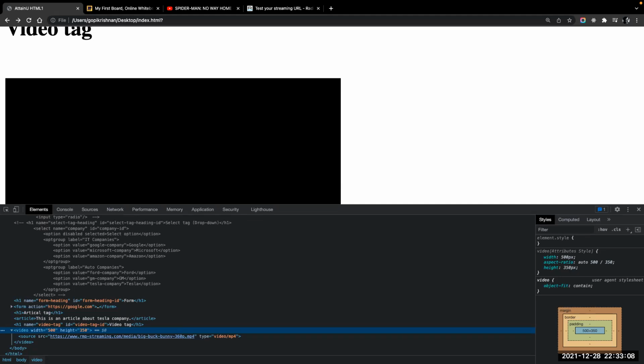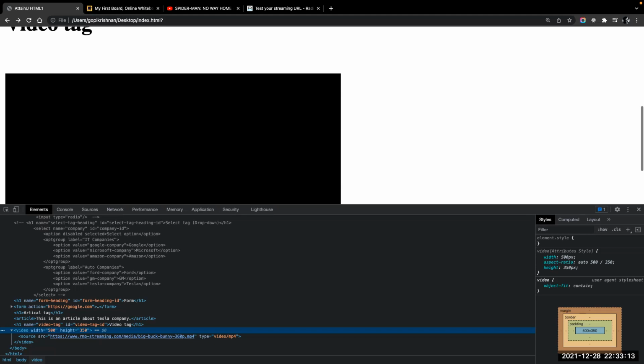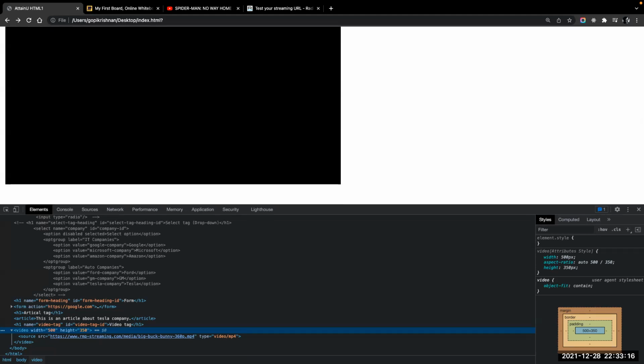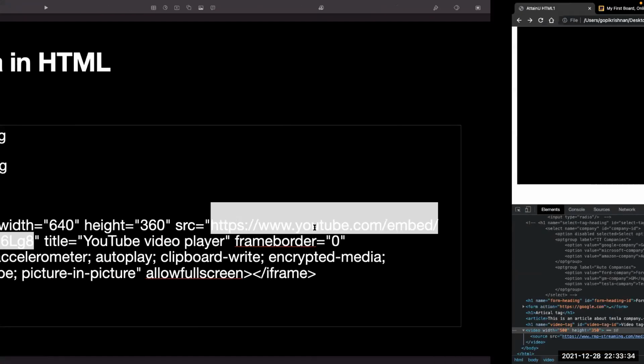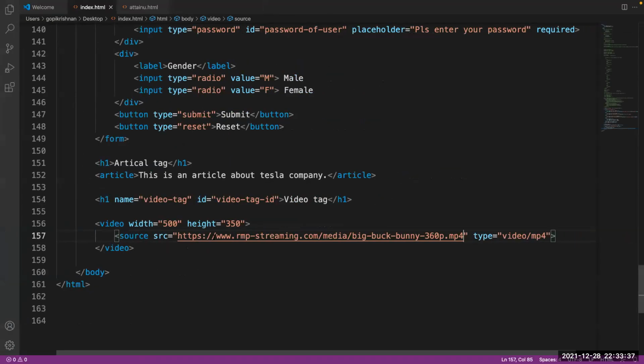Currently the URL is not serving anything, so that's why we are not able to see any data here. So what we can do is download a video. Similarly, like we included the picture in the website, we can download a video to our local device. Then we can add the respective file path like C:\download/ and put it in the source. Once you put it here, that particular video will start serving. So that is how you can do this.